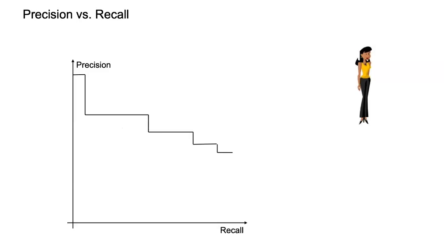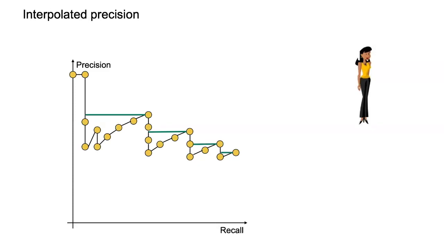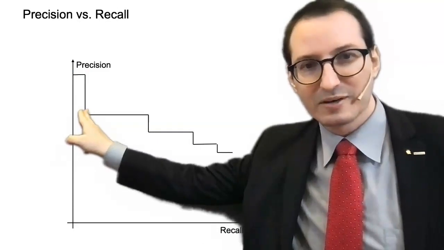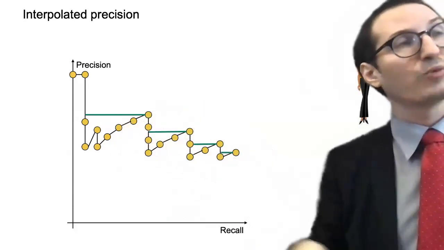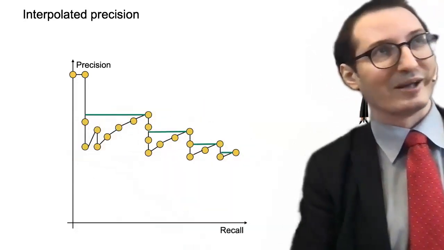Who understands this? Who thinks it's possible to implement that with an electronic system, with the ones and the zeros as input, and you can output that with an electronic device? Who thinks you cannot? Just a trick question. In fact, you cannot, because that would require knowing the future. In order to know here that you go here, you have to already know the future here. So this is something that you can only do once you have measured everything. This is not something you can do on the fly.